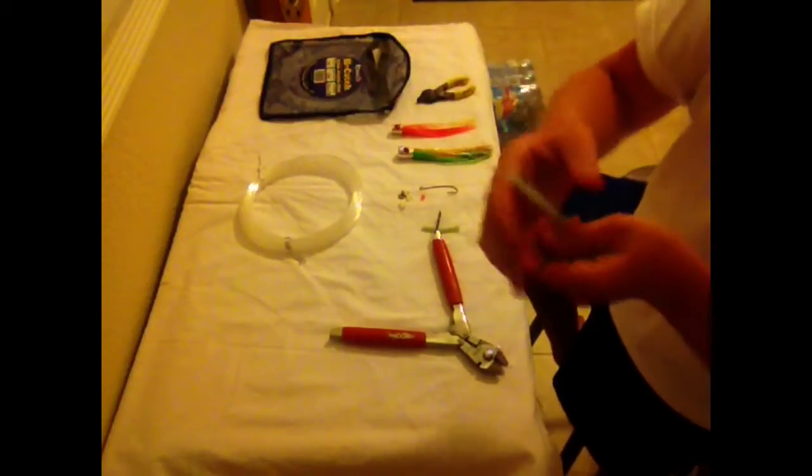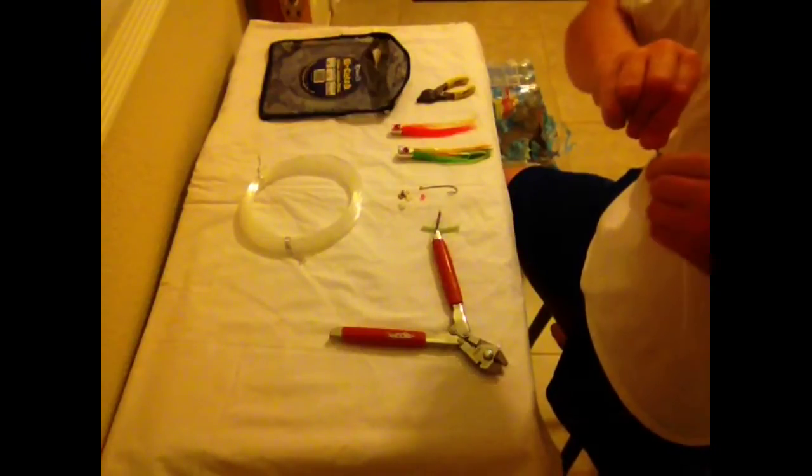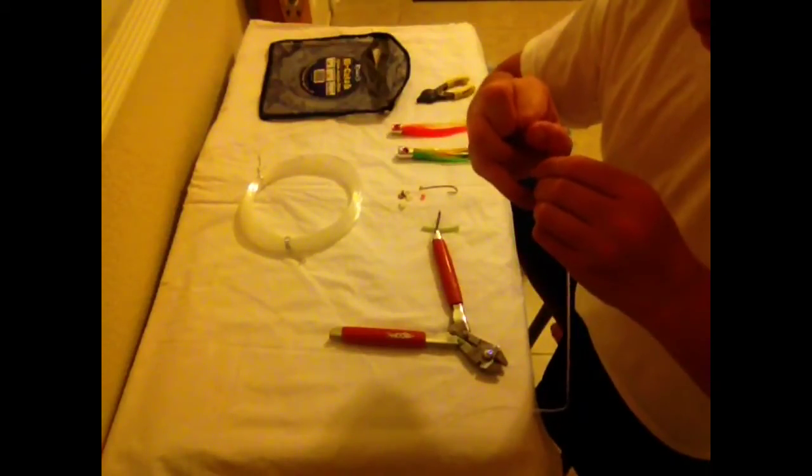So you're just going to take your rubber sleeve and take the top part of your mono, just slide it on there and run it all the way down to your hook, as so. And then you're going to take it and just put everything through it, even that swivel or that crimp. It's going to be kind of hard getting it over that crimp, but once you do, you should be able to just keep going, keep sliding. Maybe twist it up a little, just the easiest way you can get it to fit, and just keep sliding.